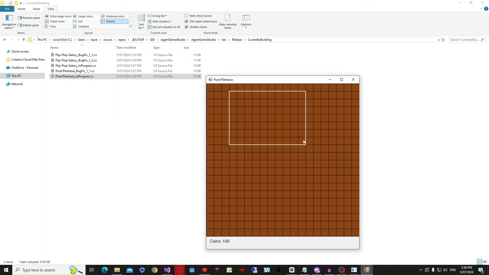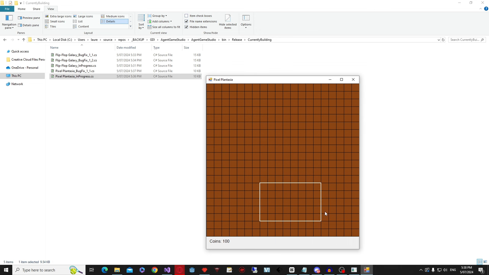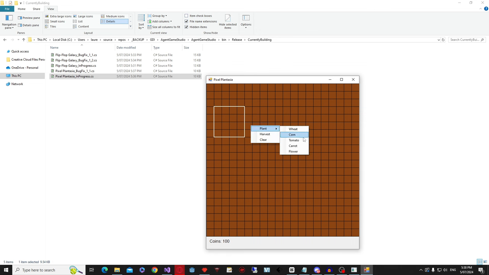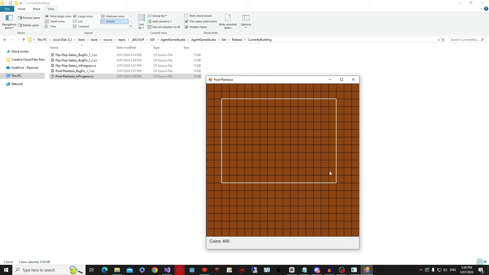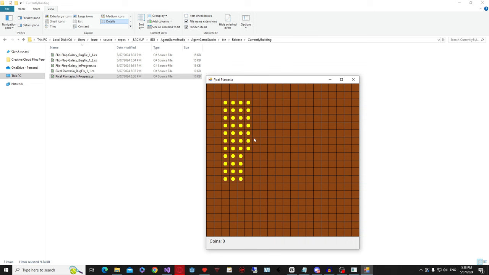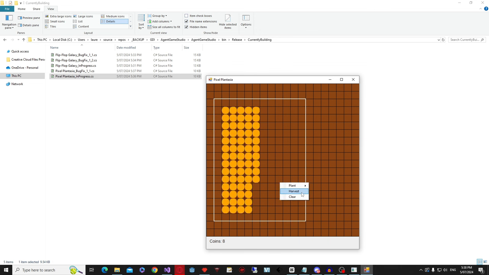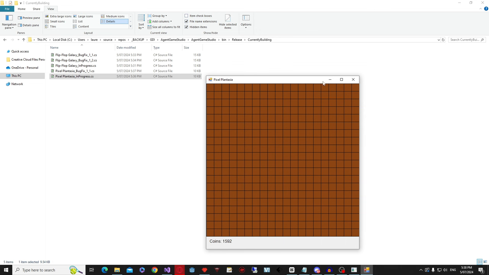So let's see. There we go. The box selection stays now. Just perfect. So let's maybe do this and plant tomatoes. Oh, cool! Let's actually change the color. So let's harvest that. Let's see if we can plant flower and harvest. Okay, so we can't actually harvest it until it's grown. So let's harvest half of that. Cool. Harvest. Let's plant wheat. Harvest. Carrots. Carrots are orange. Harvest. Awesome. I mean, look, it's a game.